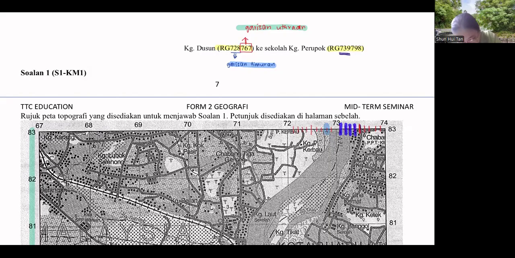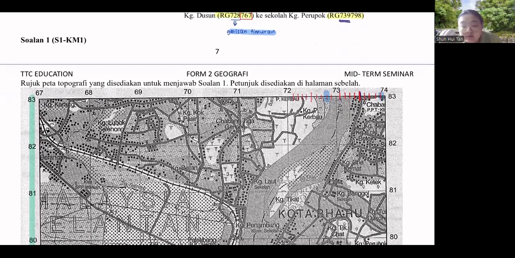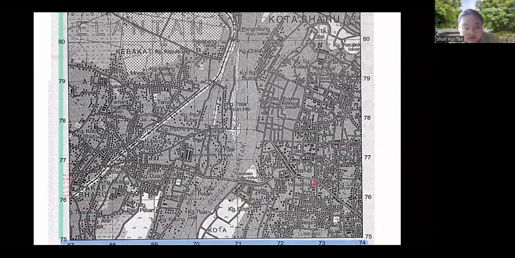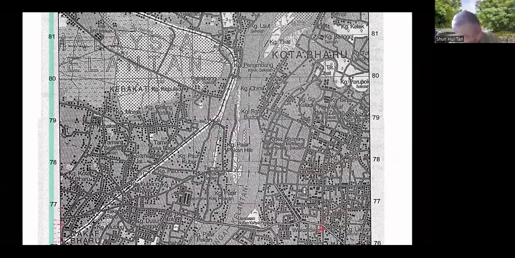So 73.1, 0.2, 0.3, 4, 5, 6, 7, 8, 9 is here. So you found it already. Later, you're going to draw the line from here. And then 79.8. So the last three digits always come from where? From the side. So you find 79. 79, 80, same. What you do, cut it into half. Right? And then 1, 2, 3, 4. 79.8, same. Then what you do, draw a line.